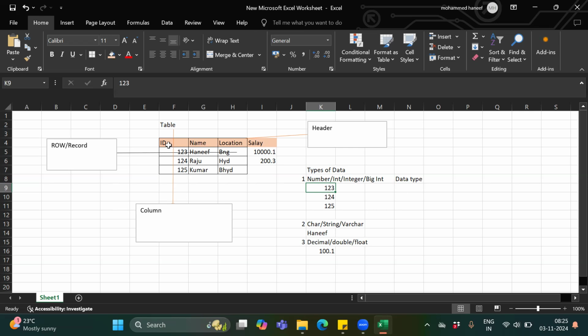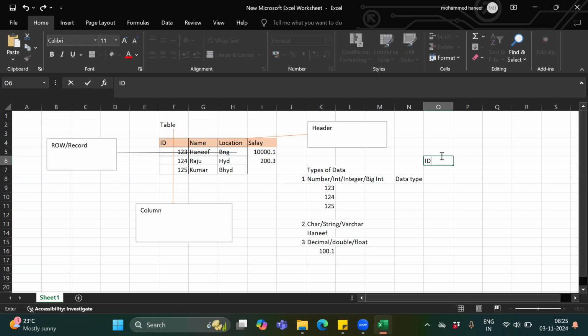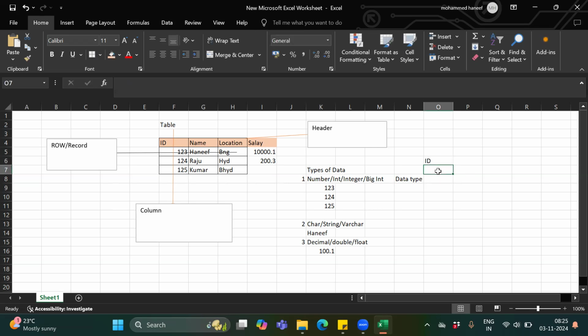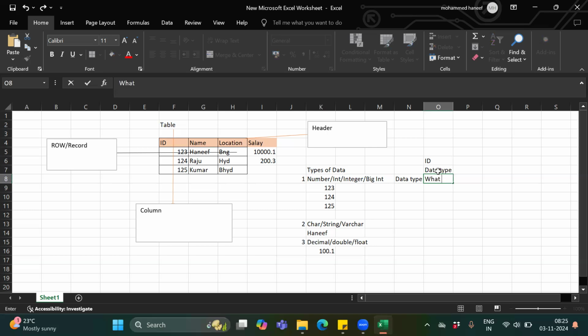Okay, for this ID, you will have three things. If you want to create one column, to create that column, first of all, you need to define the data type and what is the length of my column.